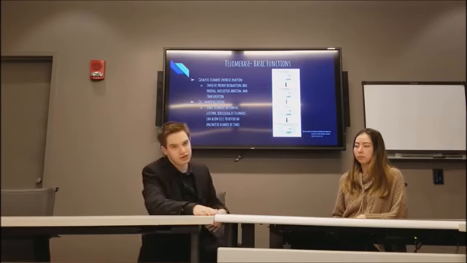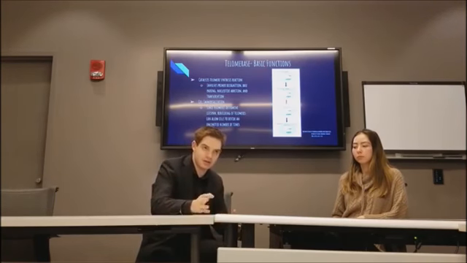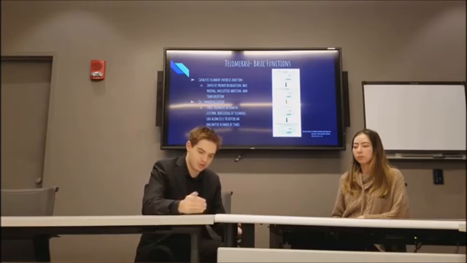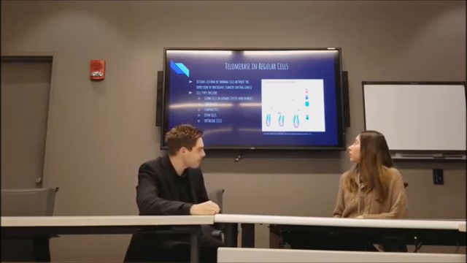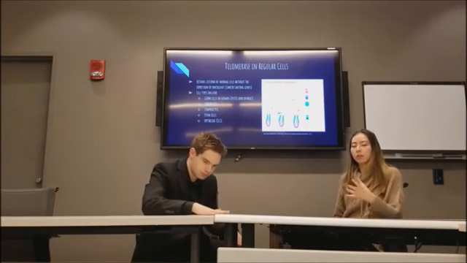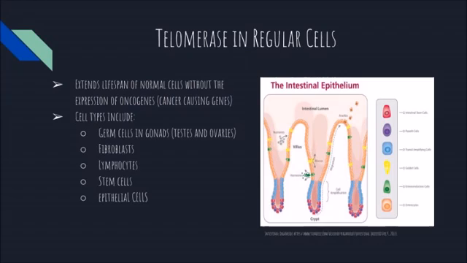So knowing this, we can now conclude that telomerase plays a role in cell immortalization because, since telomeres determine the lifespan of normal cells, if these telomeres were rebuilt every time they're shaved off during replication, the cell can essentially divide indefinitely. So telomerase is not only found in cancer cells, it's also found in regular cells for their normal functions. Some of these include, as you'll see on your screen, germ cells, which are found in the testes and ovaries, fibroblasts, which are crucial to the structural maintenance of the cell, lymphocytes, which are involved in immune system regulation, stem cells, which could actually be any kind of cell, and epithelial cells, which line the intestines.